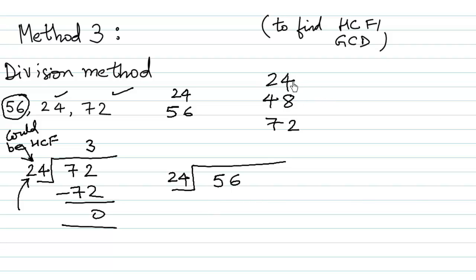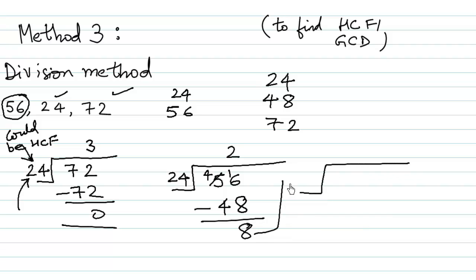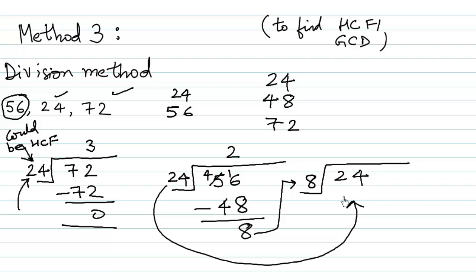So we know the table of 24 is 24 ones are 24, 24 twos are 48. So we have 24 twos are 48. And then we're going to subtract this. 16 minus 8 is 8, 4 minus 4 is 0. But no, we didn't get the remainder as 0. So now what? We are going to continue our division. But this time we are going to write this 8 over here, and we are going to write the smaller number 24 over here. So the divisor now becomes the dividend and the remainder becomes the divisor. And we are going to continue this division till we get a remainder of 0.